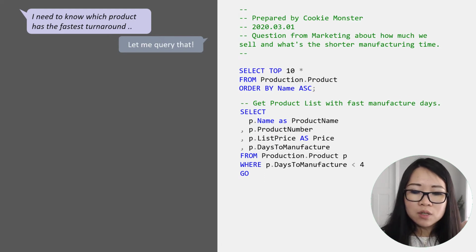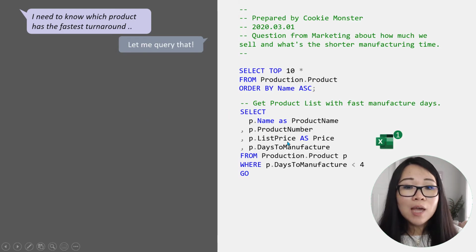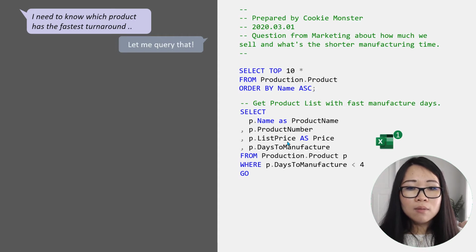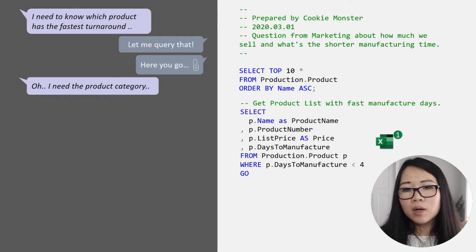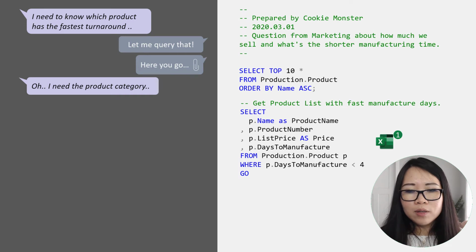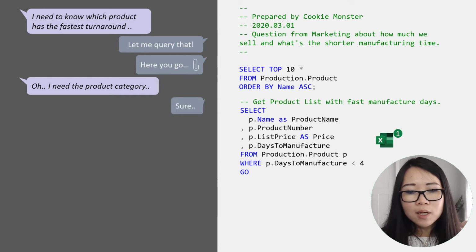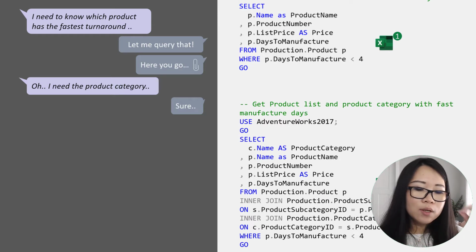With my definition of, well, I guess anything that's less than 4 days would be a fast turnaround, let me just query that and then save the output to Excel and share it with the business person. Then they'll eventually come around and say, oh, actually, I need a product category. I'm like, okay, well, I can do that. So let me add a bit more detail, and then I start typing in more select statements and lots of joins, and then fancy stuff, right?